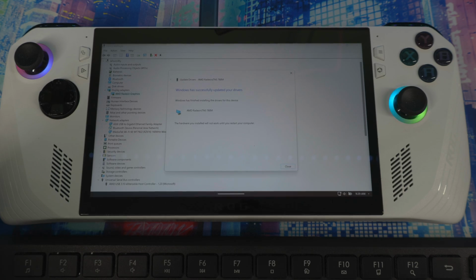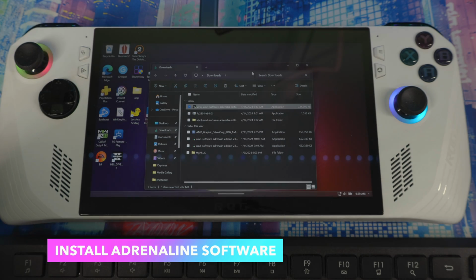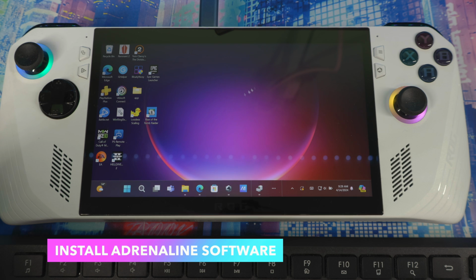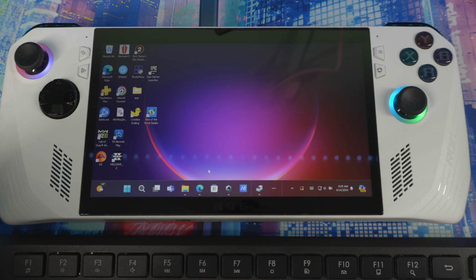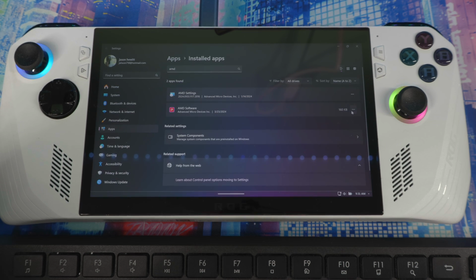Alright, so when it's done, it will let you know. And if you want to revert back to the Asus official drivers directly from Asus, you can do that anytime, guys. It's not going to be a problem. Now, you can restart at a later time. Now you just need to uninstall the Adrenalin software because it will not be compatible with this new driver. So you need to go to applications and uninstall the AMD software.